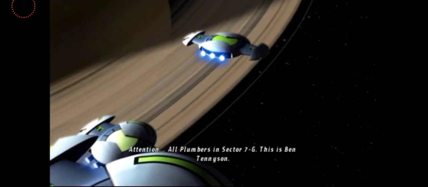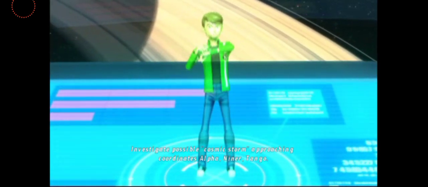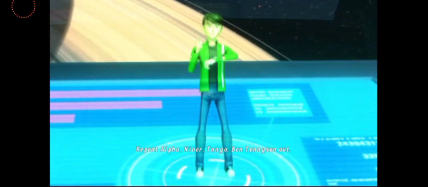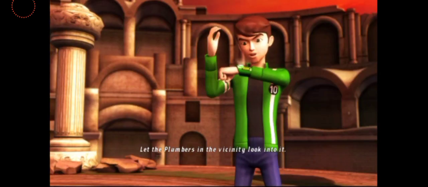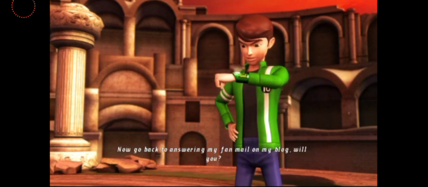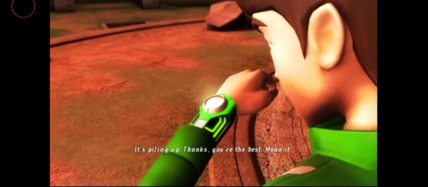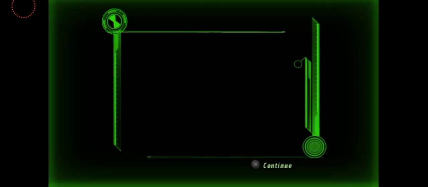Attention! All plumbers in Section 7G, this is Ben Tennyson. Investigate possible cosmic storm approaching coordinates Alpha Niner Tango. Repeat Alpha Niner Tango. Ben Tennyson, out. There you go, Jimmy. You can relax now. Let the plumbers in the vicinity look into it. Now go back to answering my fan mail on my blog, will you? It's piling up. Thanks. You're the best. Mean it. But... What?